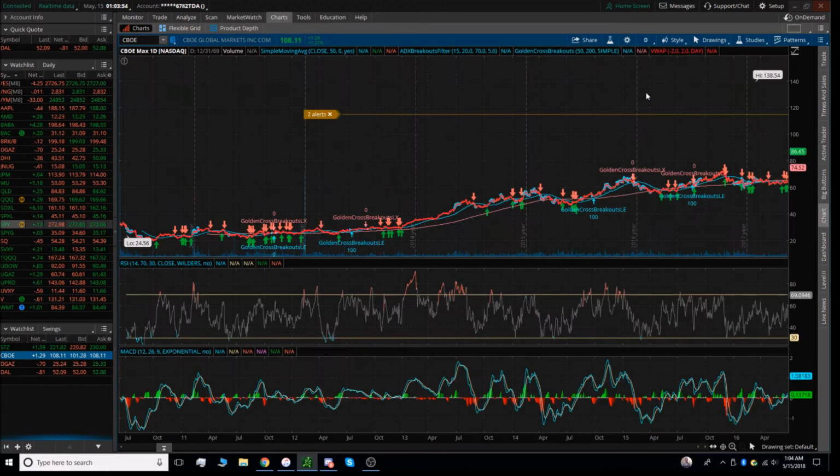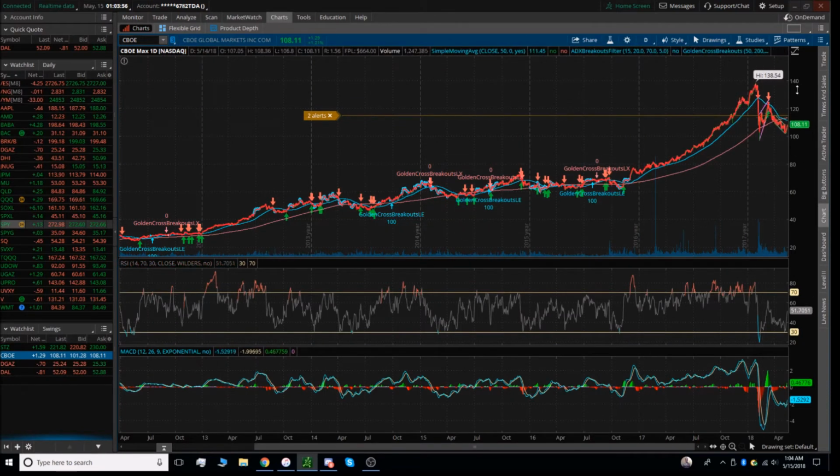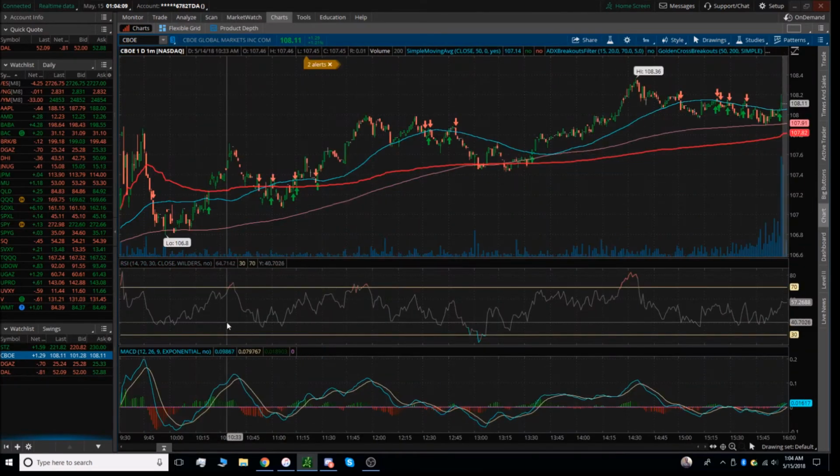If you look at the max, you can basically almost draw a straight line. This is 2016 to 2017. We had a nice huge rally in the markets, so you can ignore that huge run, but look at this right here. It's a steady growth. So those are my two that I picked up last week, and so far CBOE is up about 30%, STZ up about 15 to 17%. So really good for that.